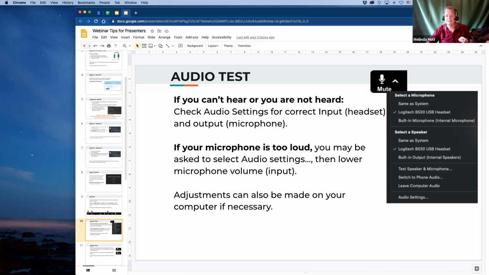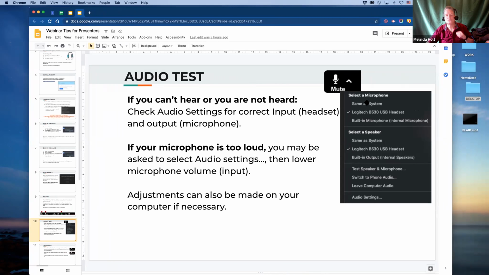Go ahead and hit that little arrow next to the microphone, and you will see your selections that Zoom has detected for your input and your output. Your input's your microphone. Okay, so same as system. Mine says Logitech, and it has the model number. That's what I have selected.